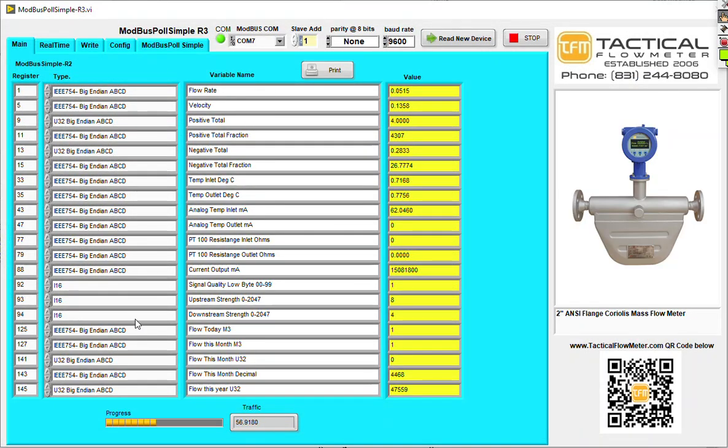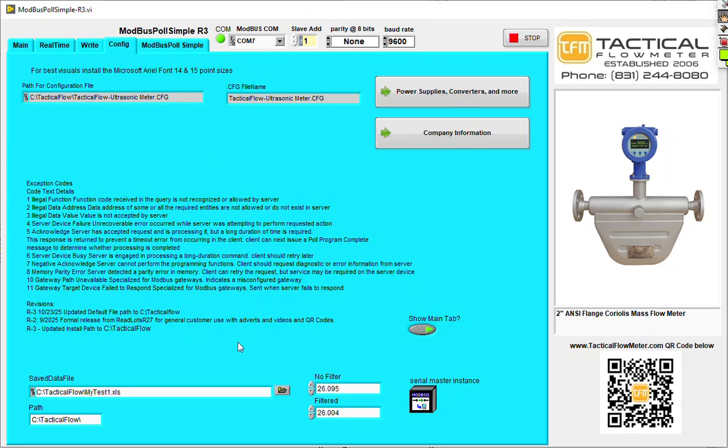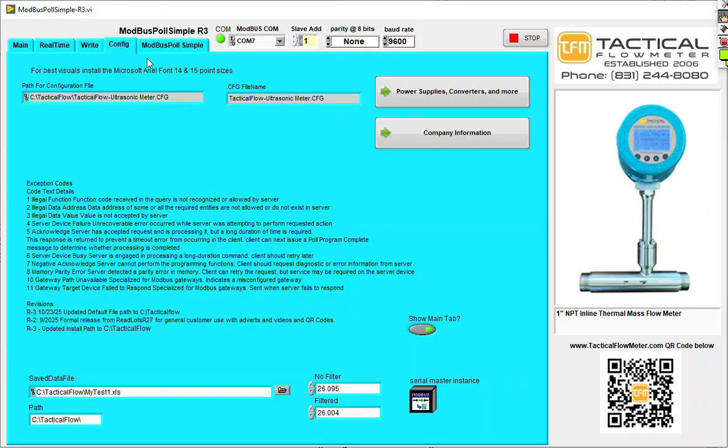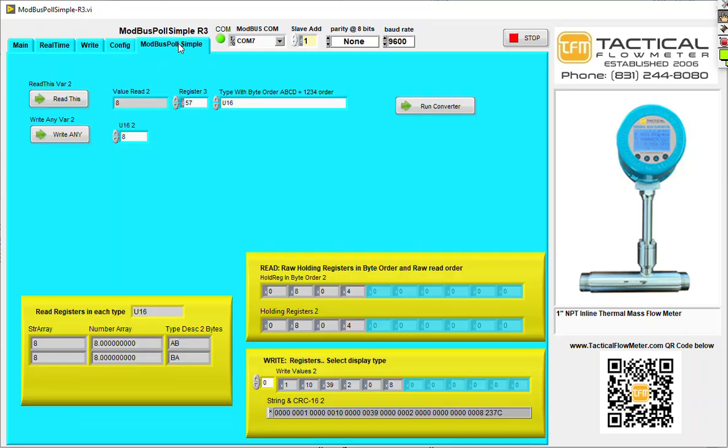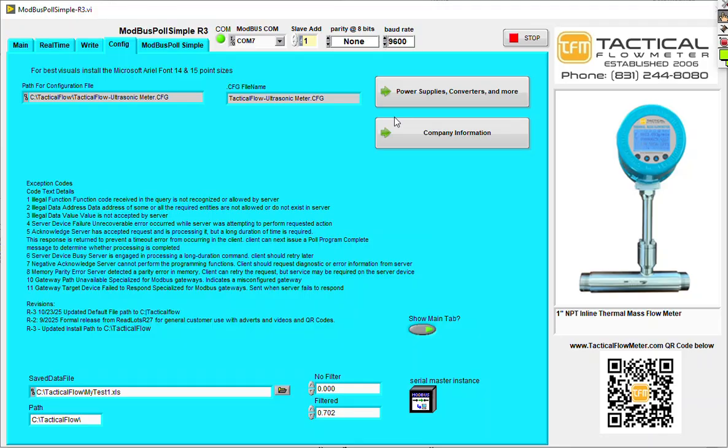See all new variables in the config file. The config file has the name ultraso right here. Here's the config file. So that's the variable, right? And much like the other one, it's all the same thing. So there you go, and that's how it works.